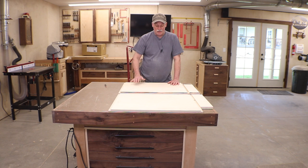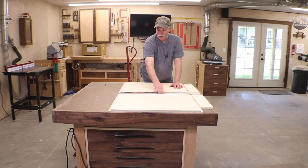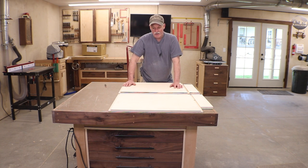So I'm going to construct this cabinet pretty much one side at a time using squares and get the two long sides put on these, and then I'll come back and tie the whole thing together.